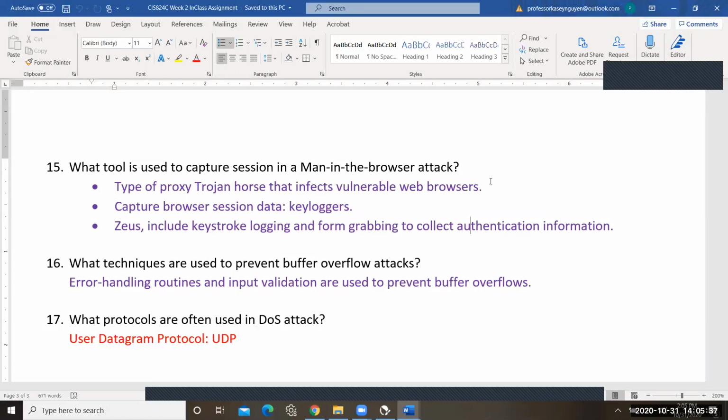Input validation needs to be used to prevent buffer overflow as well. Why is that? Because they can inject into the field where you have user input, and that can exceed the buffer, and it will just keep storing more and more information, or they can put the script directly into that form.